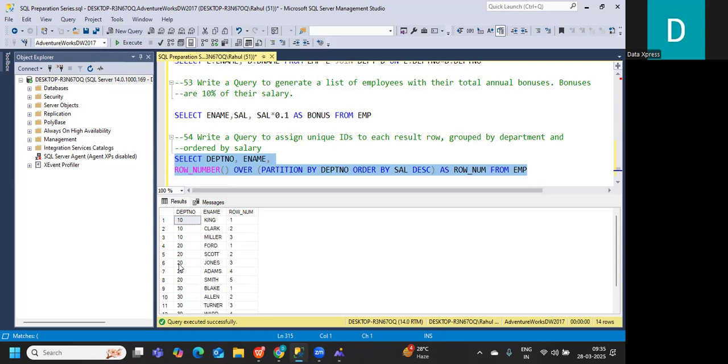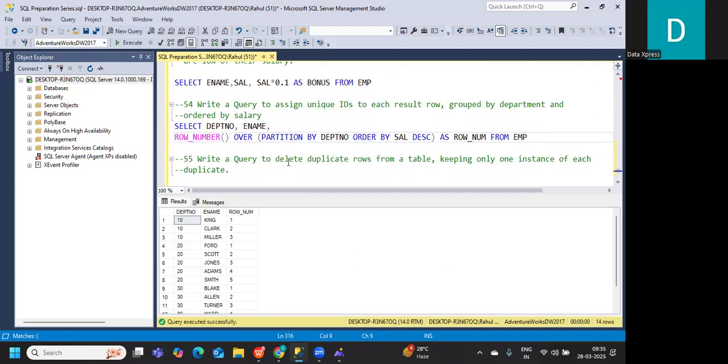Again for department 20, it is giving us row numbers. So for every department, you will have row numbers starting from 1. So this is how we can write unique IDs to each result row grouped by department. To understand the question here, for each department, he is asking us to generate a unique ID. That is what we have done here using partition.